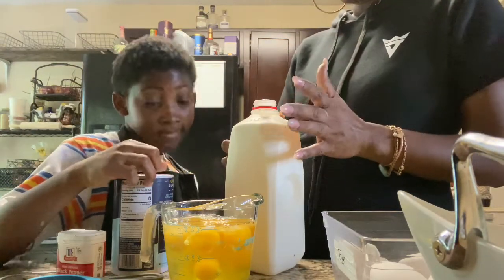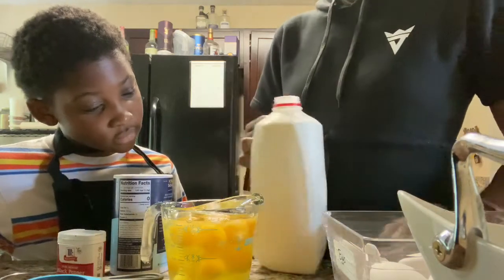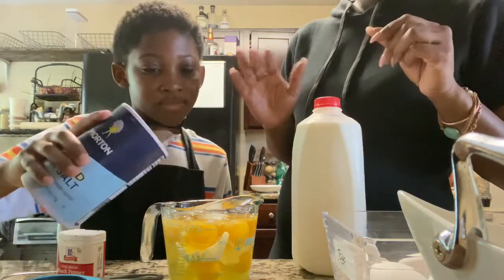Something I like to add is a little dash of milk just to get fluffy eggs. And salt and a little bit of pepper. So, just slowly.